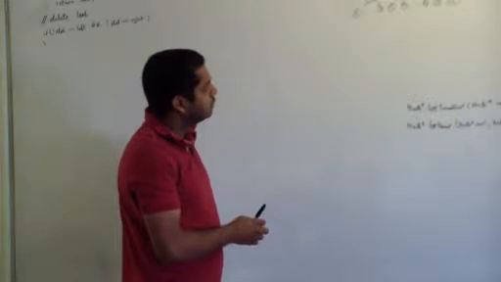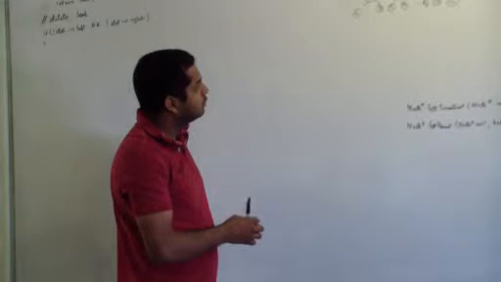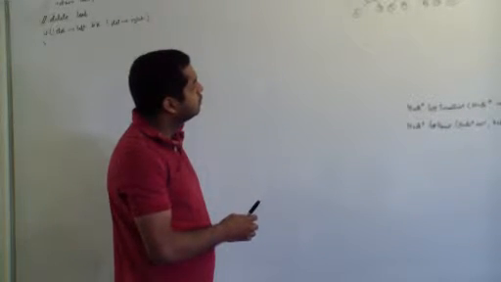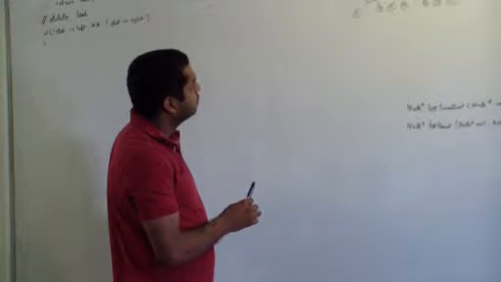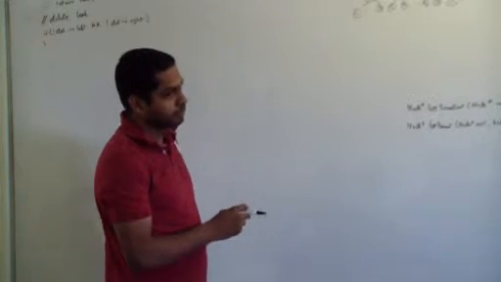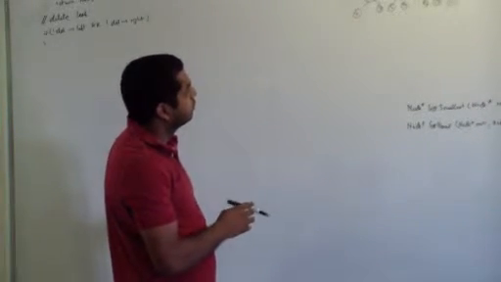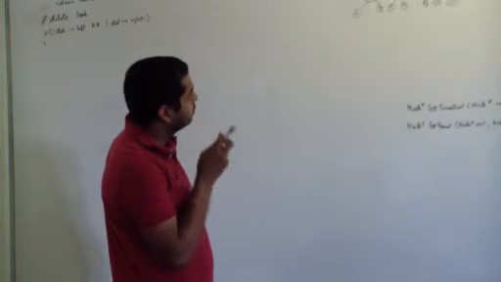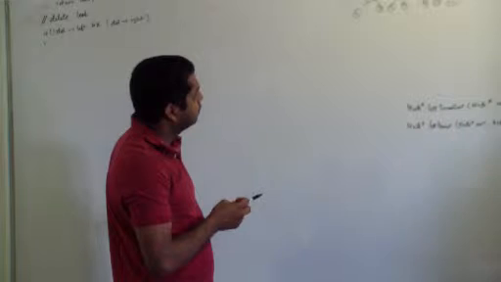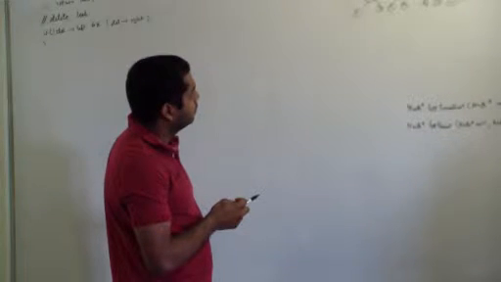Let's say you want to delete 4, then 5 will fit. Are you sure? 3 will fit too? Yeah, 3 and 5 both will fit, with the same logic. So there are two logics: either go left and then all the way right, or go right and all the way left. We can follow either of them, and 3 and 5 will both fit over there.